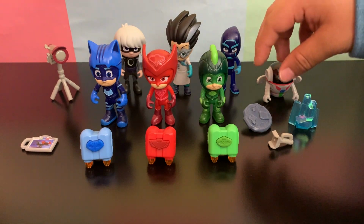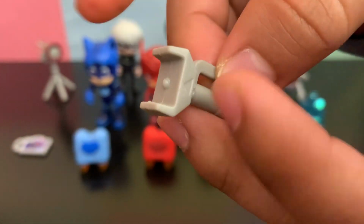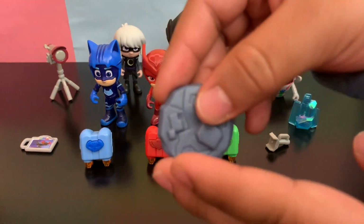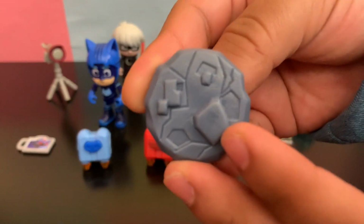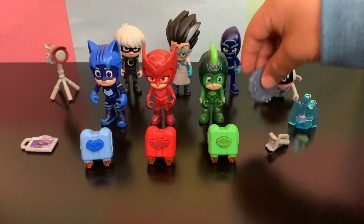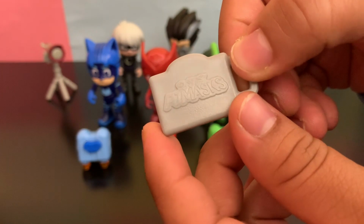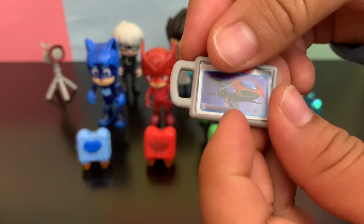Next, we have the wrench. And just like the crystal, it also has this little handle here, which means the characters can hold them. And this is the wrench, pretty cool. We also have a shield. And look how cool this shield is. Once again, the little handle is here in the back. We also have a tablet included. And this is the image on the tablet. And on the back it says PJ Masks. So that's so cool.